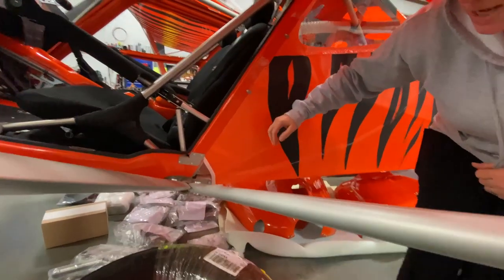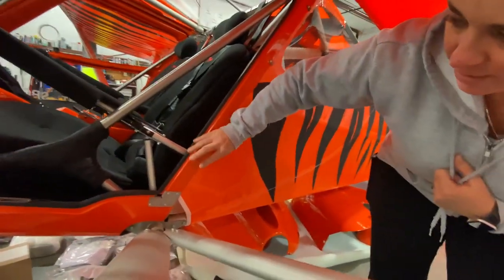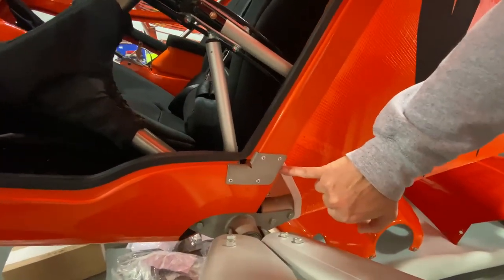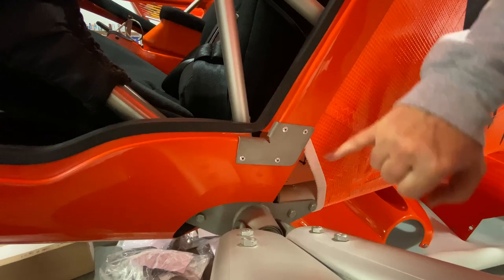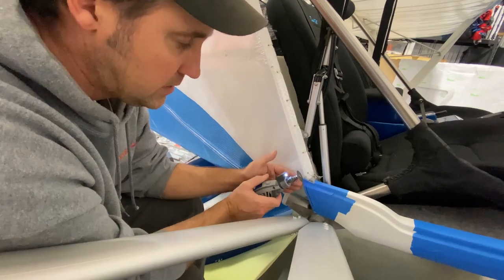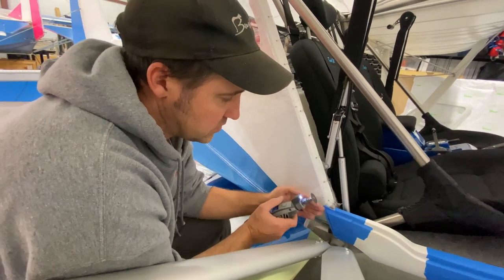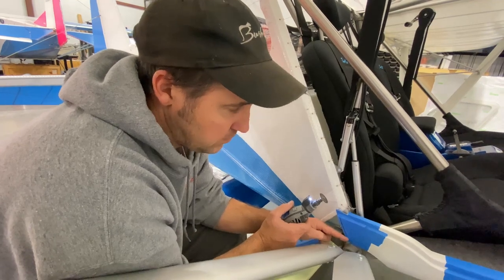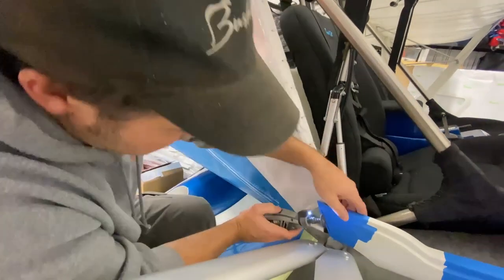What Jeremy will attempt to do next is, and this was a factory-built aircraft in South Africa, what Jeremy's trying to avoid is the fiberglass sticking out beyond this. So he's trying to line it up perfectly so that it's one straight cut to avoid this section sticking out. You got to be careful when you cut, because you don't want to cut any tubing. You don't want to gouge any metal bracketry and stuff like that. So we're going to do a slow process, a slow cut, and then I'm going to have to switch blades to more of a Dremel drill bit cutter to cut the rest of it. So, here we go.